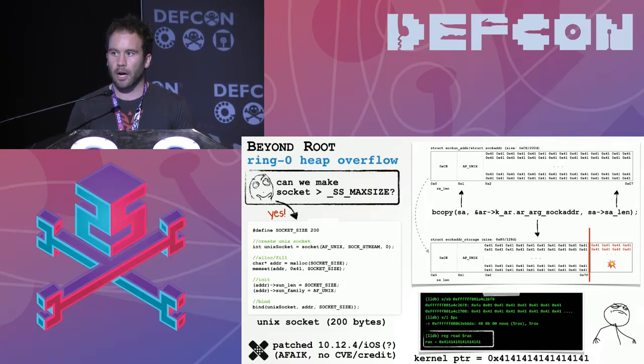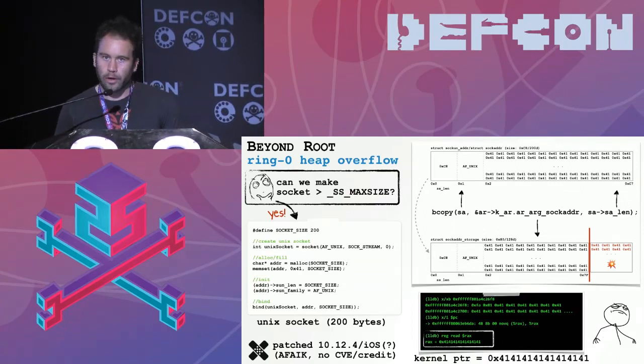We can create a Unix socket that has a path which allows us to create a socket structure that's bigger than 128 bytes. So what we do is we create that and then we call bind, which will trigger the vulnerable bcopy because it's trying to audit that socket operation. And via the diagram, we can see that since the sockaddr structure is bigger than 128, this will cause a heap overflow. For example, here we can see the 41, 41, 41 is now in a kernel pointer we control. So exploiting this bug will give us arbitrary unsigned code execution in the context of the kernel.